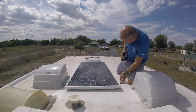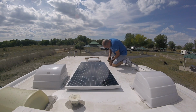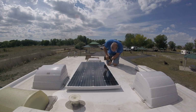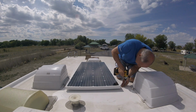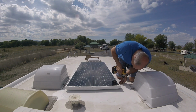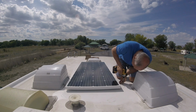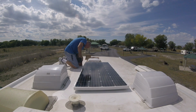Pre-drilling all the holes with a 1/8 inch drill bit. And then once I'm done with that, I just take the screws. The screws are self-tapping screws. So I went ahead and even before I mounted the panel, I took all the screws and put them in all the holes to make sure everything worked out. The screws go right into where I want them to go into, which are the rafters and the backing plate. Did that to all four corners.